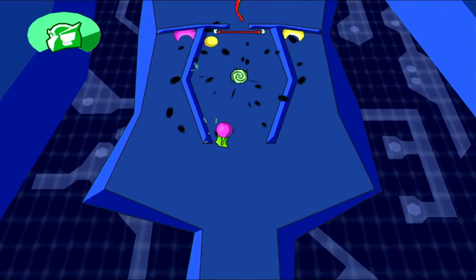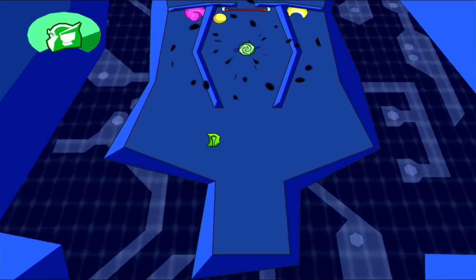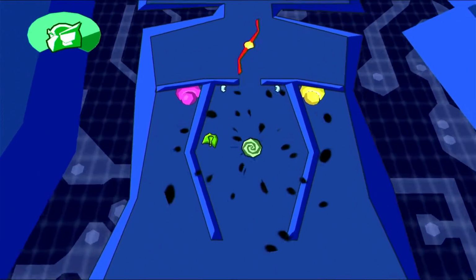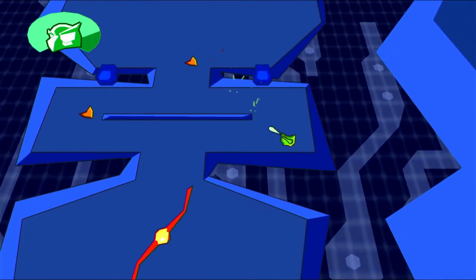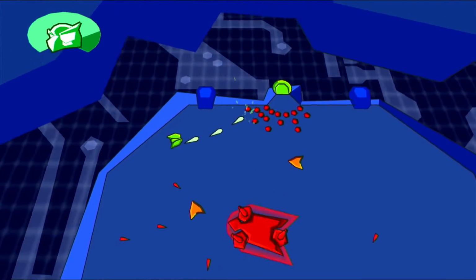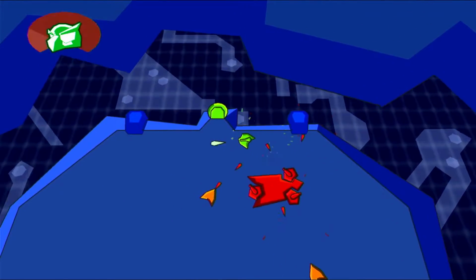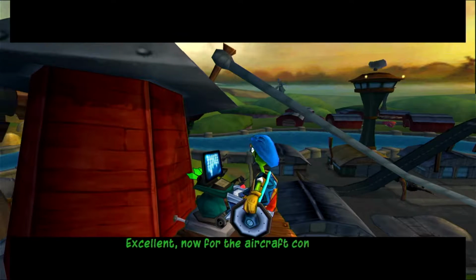Grab the pink first. Now, let's not screw this up again. There we go. No. Let me get it. There we go. Excellent. Now for the aircraft control tower.